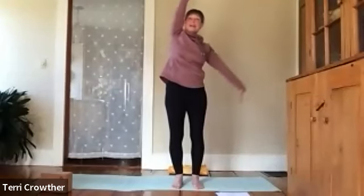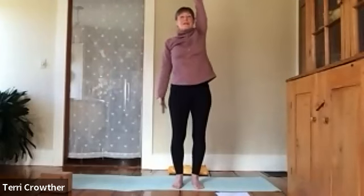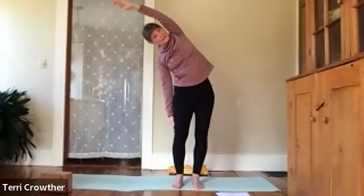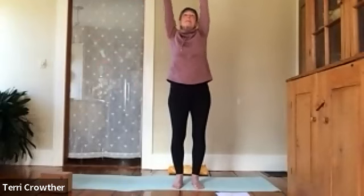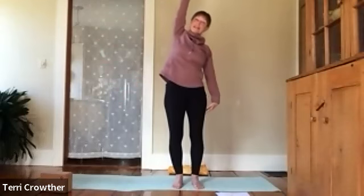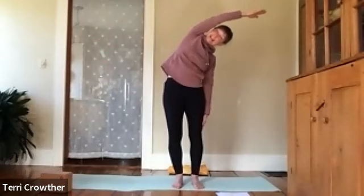Inhale, come back up again. Drop our right hand down, right thigh, slide it down to your right knee. Then inhale, come back up. And on the left hand side, slide it down to the left knee and come back up.